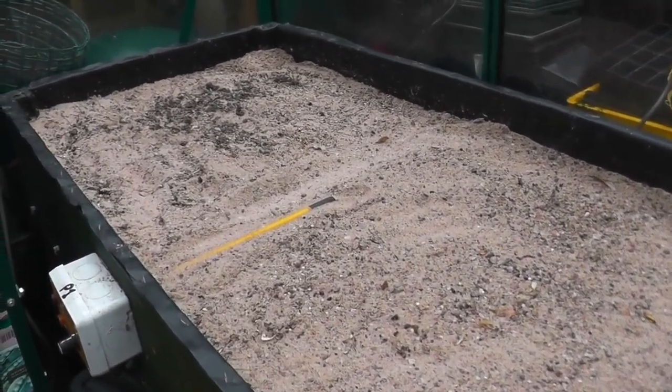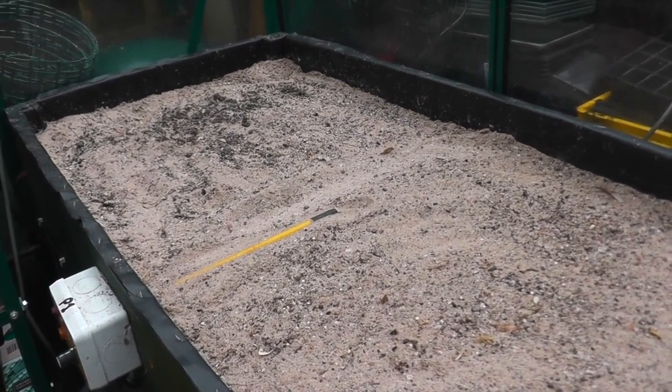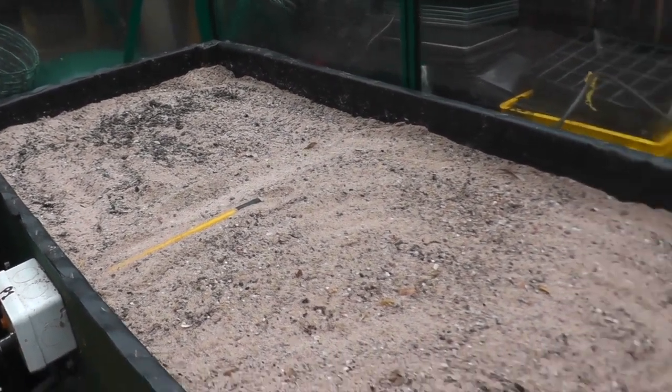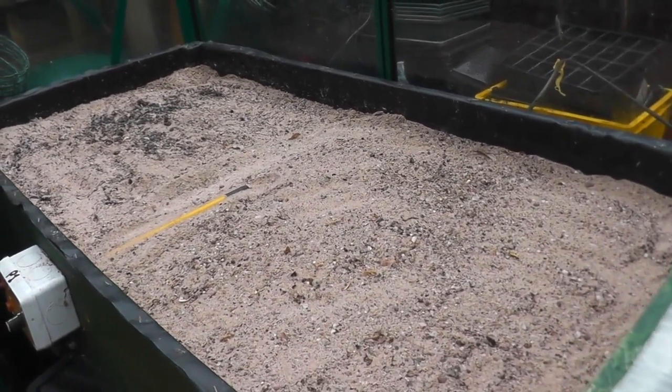Get the sand moist, not too wet. And then I'll put the heater on for probably a day or so just to warm it up. Then I'll take a few readings, make sure everything's tickety-boo.